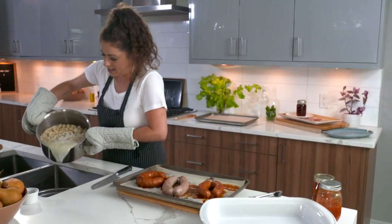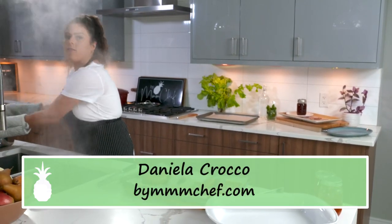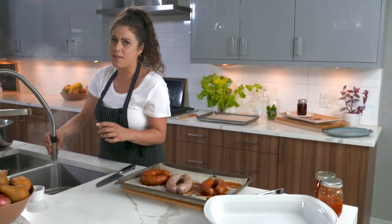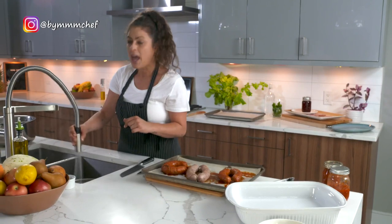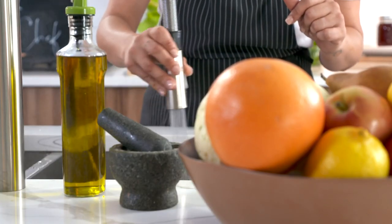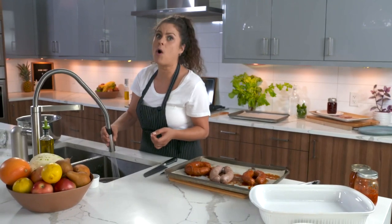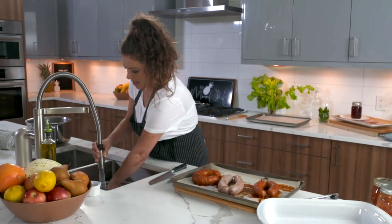My pasta is all cooked and I'm going to drain it. This is a gluten-free brown rice pasta. Unlike regular pasta, I want to rinse it — you would never rinse pasta with gluten in it because you want the starch to hold onto the sauce. But because this is gluten-free and made with rice, I want to rinse all that starch off, otherwise it will get goopy. If you let gluten-free pasta sit too long while hot, it will clump together and become mush. We don't want our guests to know it's gluten-free, and they won't — especially if you rinse it.